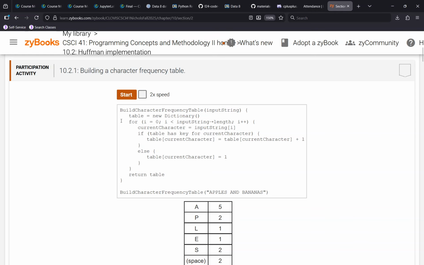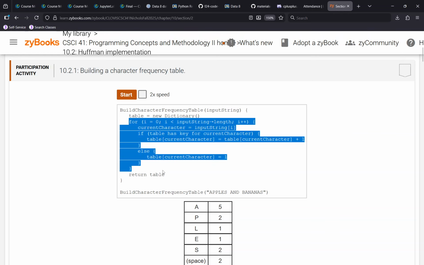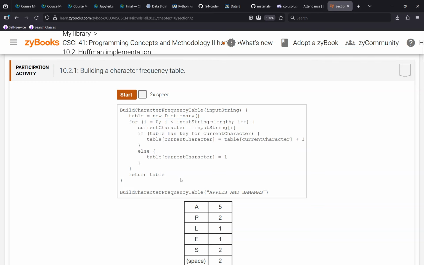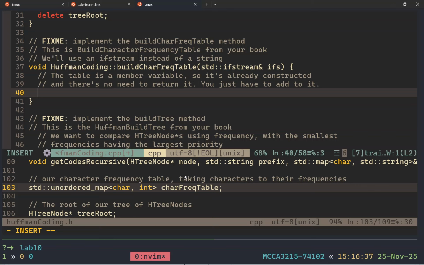It already exists. So I want to go through every character of the file and look at that character. See if it's got an entry in our character frequency table. If it does, add 1 to it, that's the new frequency. Otherwise, put it for the first time in our character frequency table. Its count is 1. We've seen it for the very first time. Does that algorithm kind of make sense? Just shout out at me if you have any questions, but we have to translate that to C++.